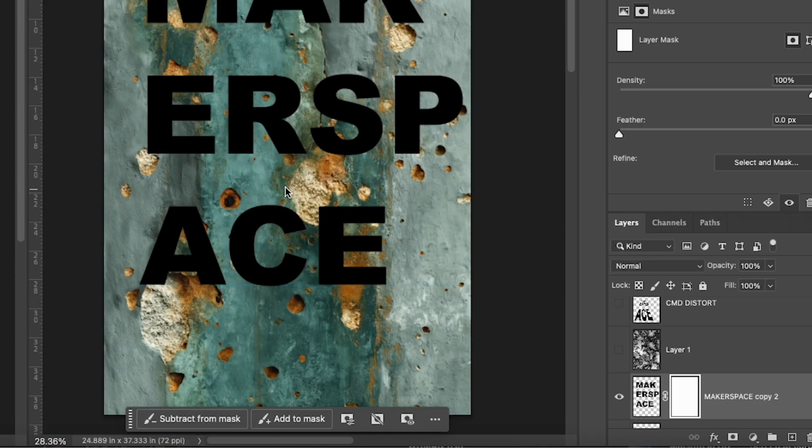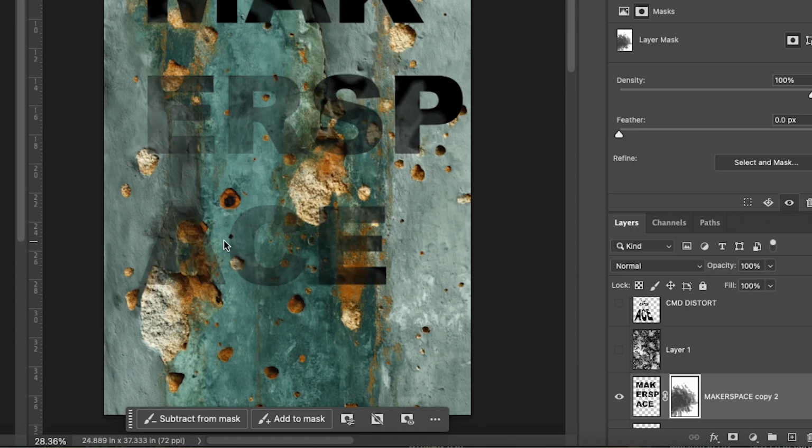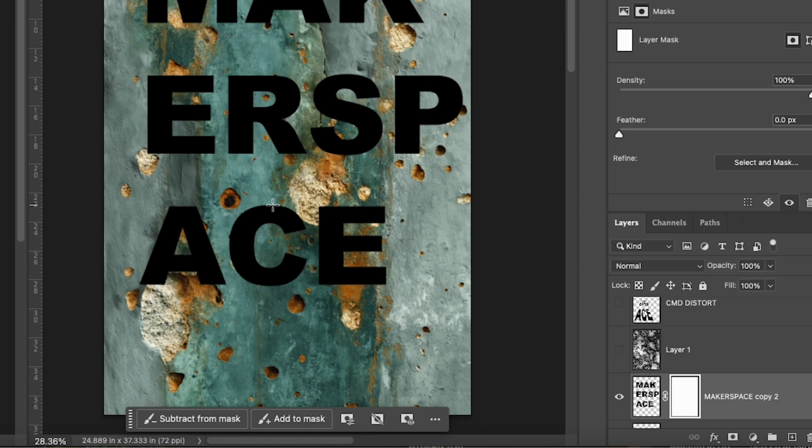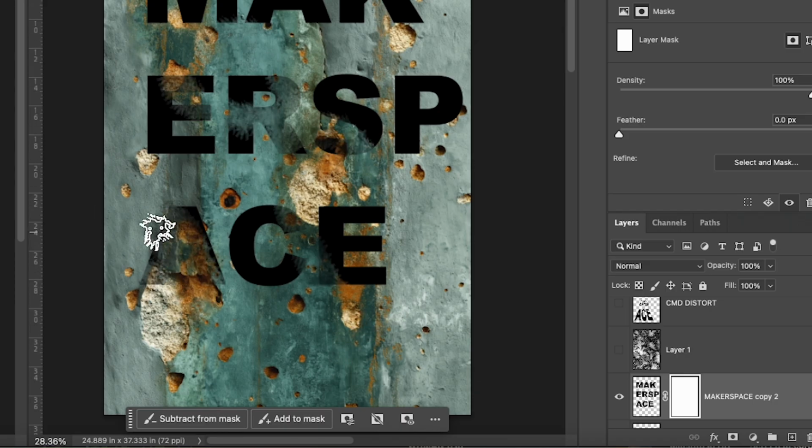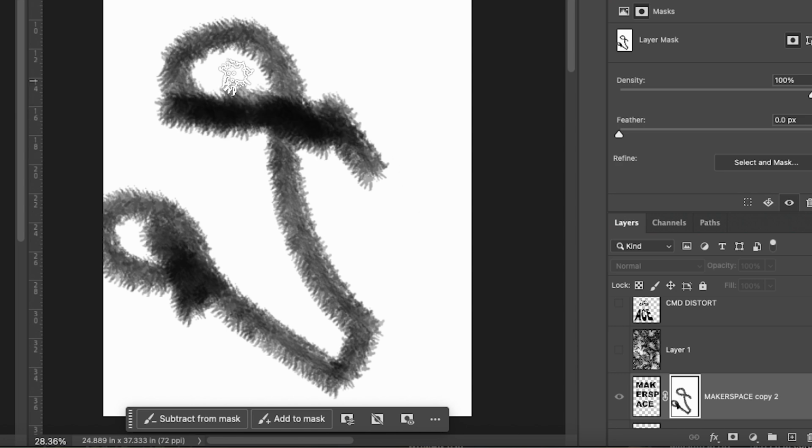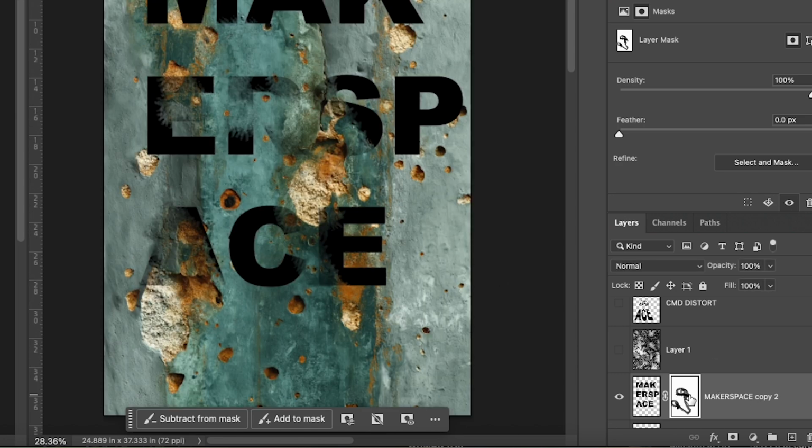So for instance, if I use the brush tool, B for brush, and I make it bigger, right? And I start to, oh, that's very big. Oh, I'm not seeing, oh, because caps lock's on. There it is. So I've got this brush, right, and we're in the mask and we're drawing with black, and you can kind of see the black makes things transparent. But if I option click, I'm actually seeing the mask, and I can work with it. By option clicking again, I delete the mask, make the mask, delete the mask.